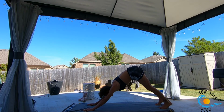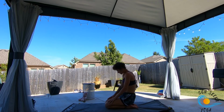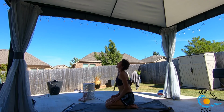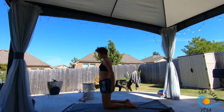Look towards the middle of the mat and you're going to hop your shins to the middle of the mat, coming into kneeling. Take a moment to sit on your shins. Inhale, open the chest to the sky. And then exhale, fold forward. The standard inhale, come all the way up to standing on the shins.